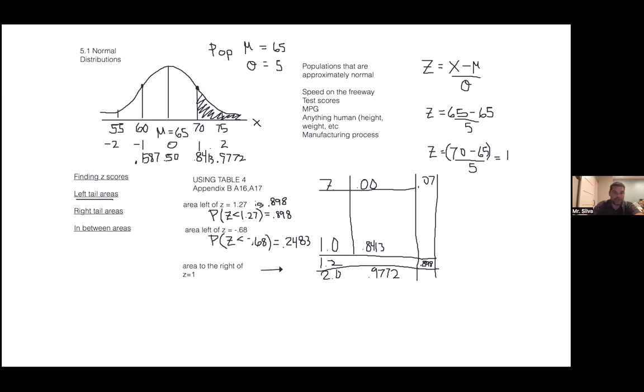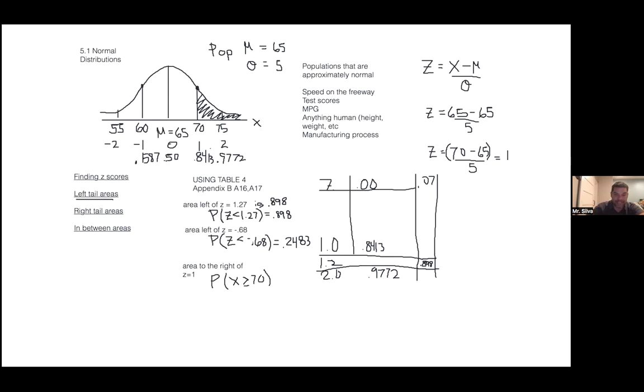Find the area to the right of z equals 1, which is the same as saying find the probability of driving greater than 70 miles per hour. I might as well just show that. I could use an x value. Again, we're going to get to this a little later in 5.2. We'll spend a lot more time and do several examples on the probability of driving 70 miles per hour or more. And sometimes if I say 70 or more than 70, again, two different meanings. If I say 70 or more, we would do something like that. They have similar meanings, but we'll get to that in 5.2.